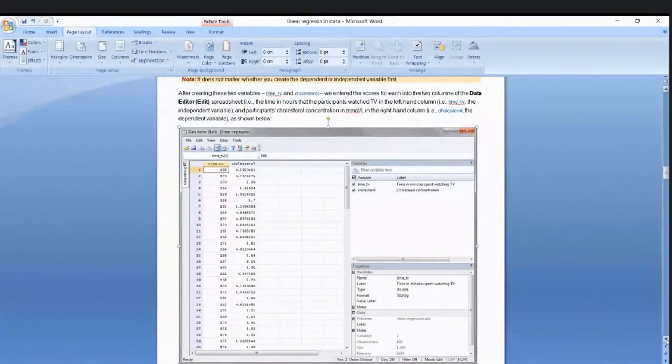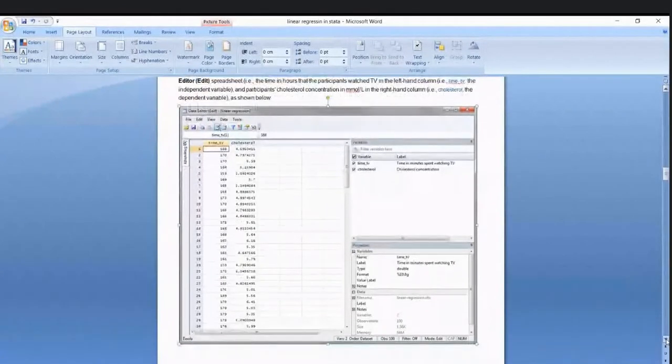So we enter the scores for each into the 2 columns of the data editor spreadsheet, i.e. the time in hours that the participant watched TV in the left-hand column. That was the independent variable, and participants' cholesterol concentration in the right-hand column. So that was the data they were using.